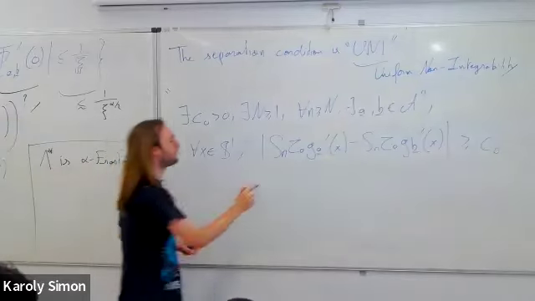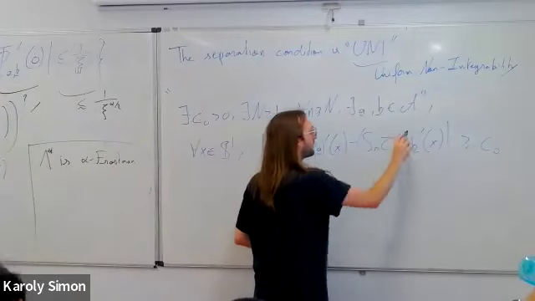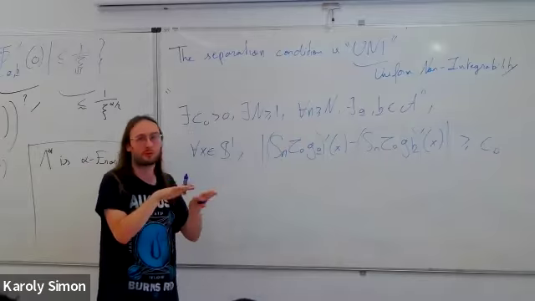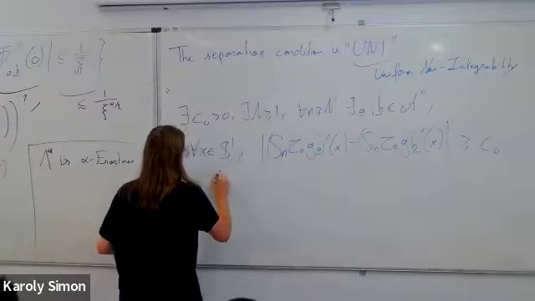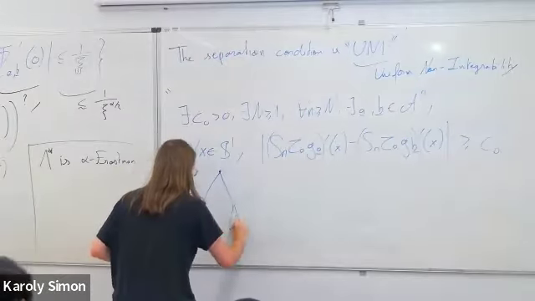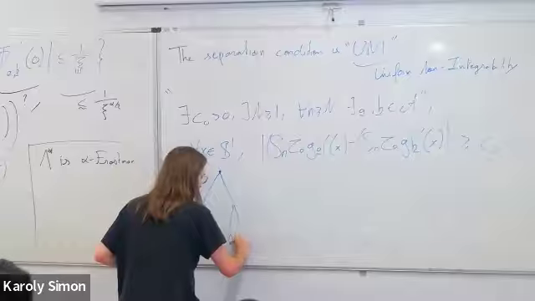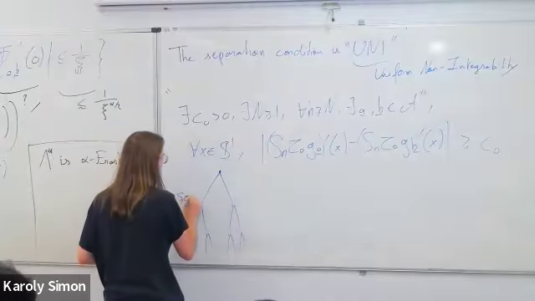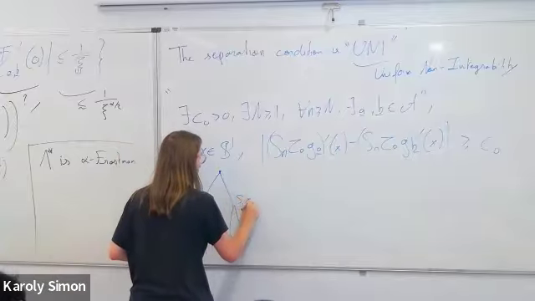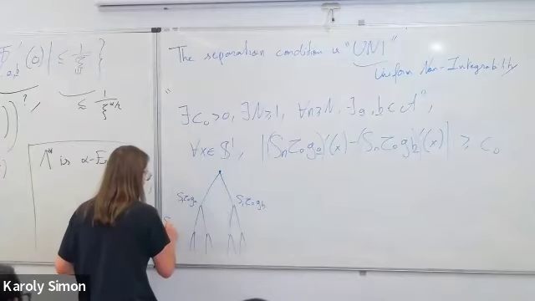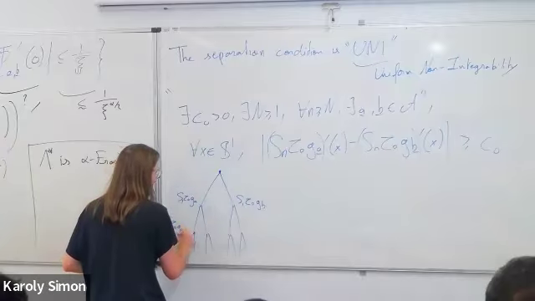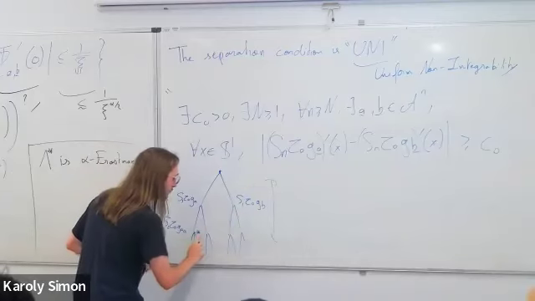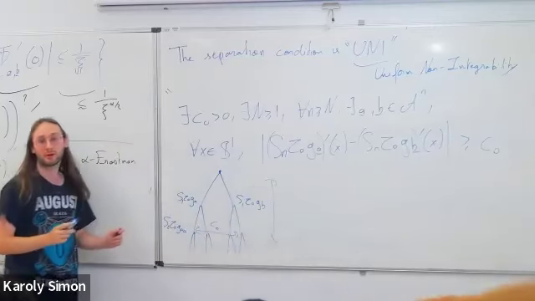So if you think about these quantities as elements in some attractor, you can think of a sort of Cantor set, maybe with overlaps. Here you have S12 composed with JA, S12 composed with JB, here you have S22 composed with JAA, etc. Uniform non-integrability tells you that at some depth, you have two branches that are C0 far away.